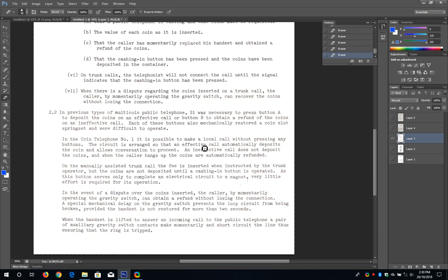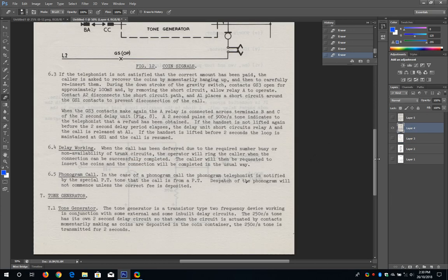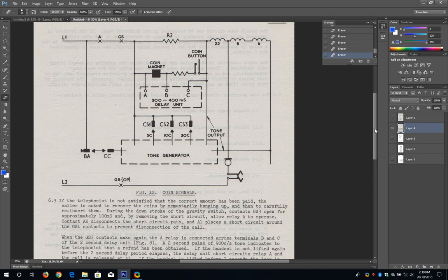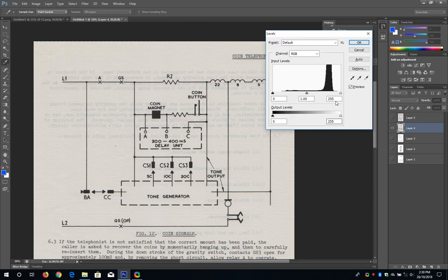You can be as picky as you want with this, as you feel like. Layer 4. Now, as you can see, the actual schematic for this telephone box is quite dark already. All our text is light, so we could make this really dark, or we could just bump it up to where we want, which is what I'm going to be doing. So I'm going to go Control L. I'm going to knock it back to 175. I'm going to click on OK.